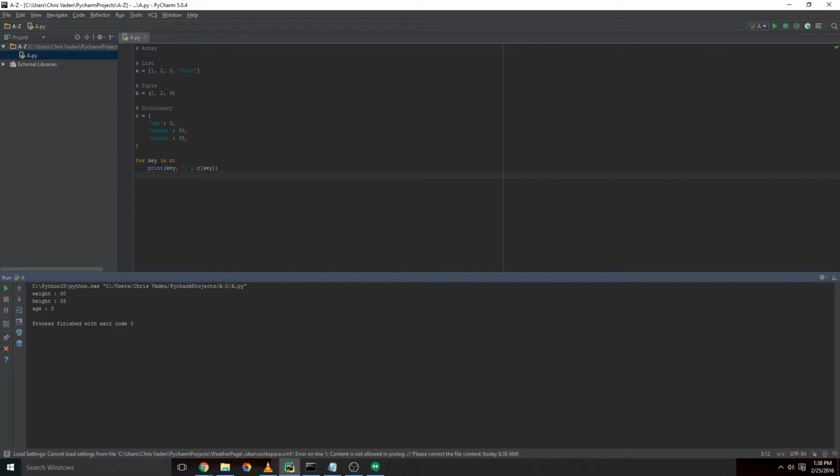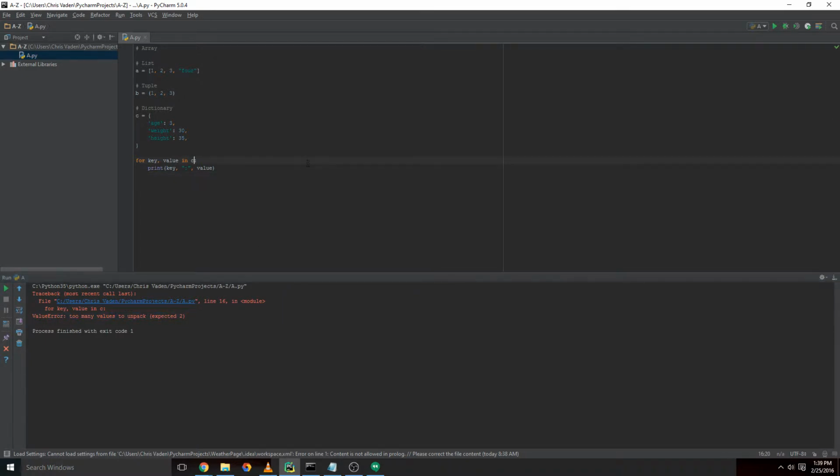Now there's another method. This is kind of a Python thing to do here. It's to do for key, value in C, and Python's smart enough to realize that C is a dictionary and that there's a key and a value in the dictionary. And we can, with any luck, modify this to print that. Now you would run this and expect it to print the key value. Let's see what happens. Alright, so you get this kind of cryptic error here.